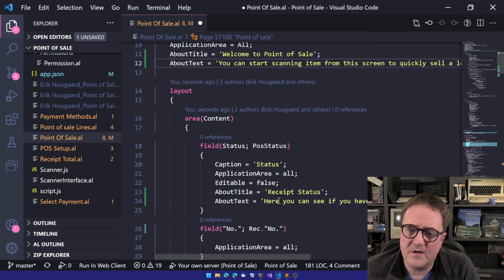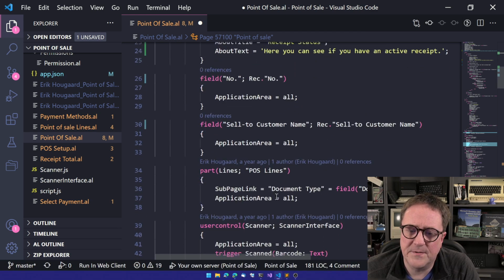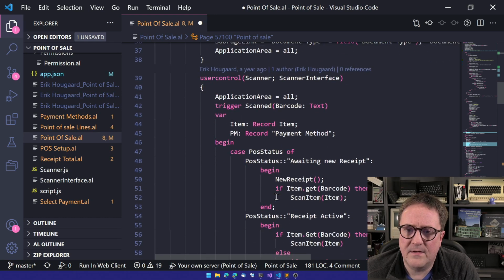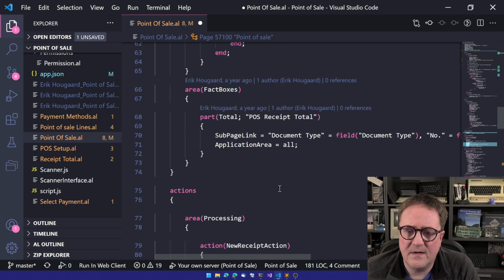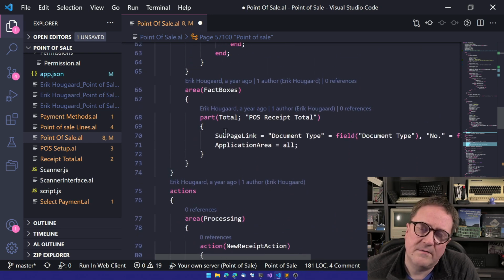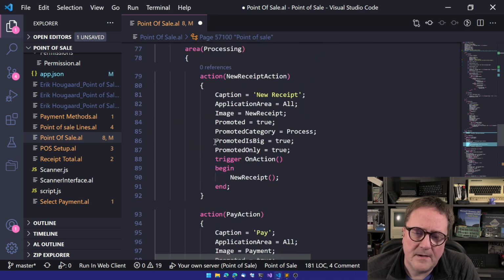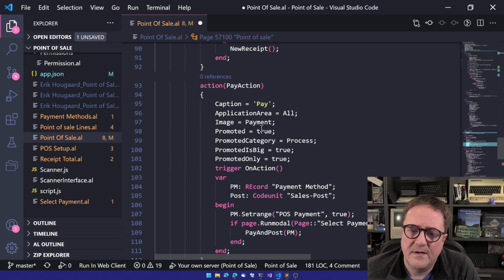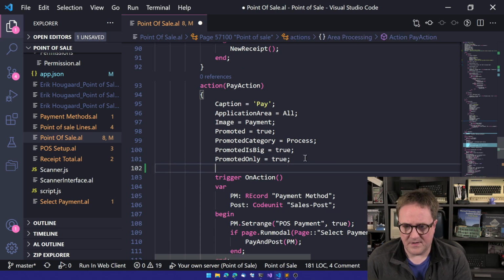So we got the welcome and we got one more. What else can we do? Let's try it first here. Here's the pay action, so let's try that.